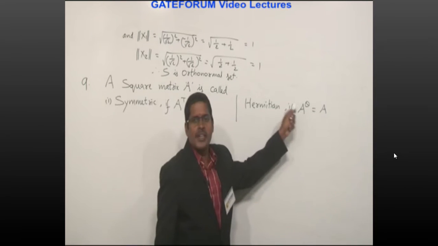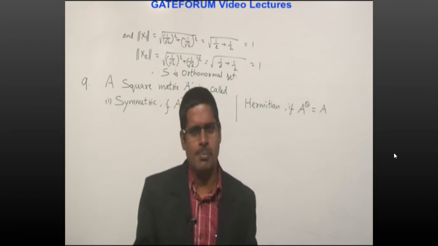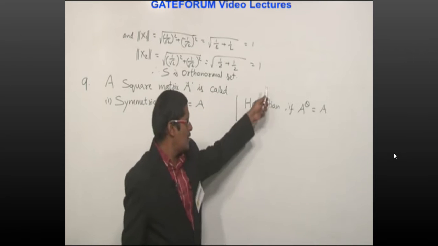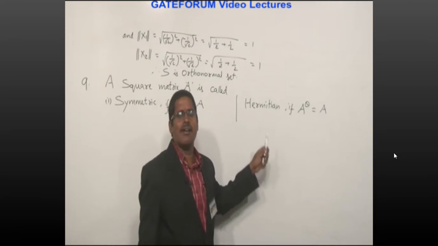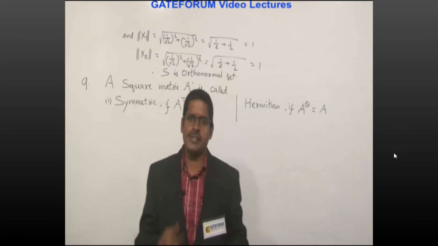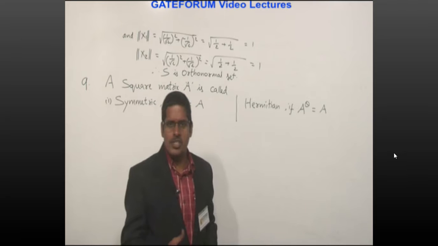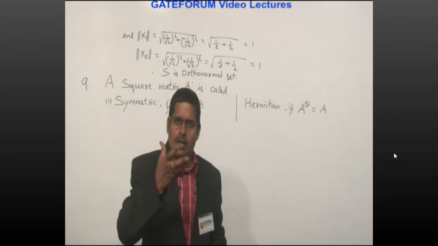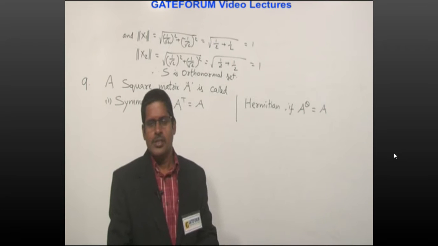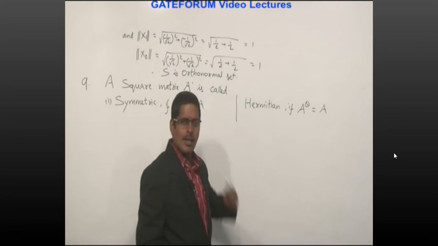So here one more operation, conjugate. Generally conjugate is meant for complex numbers. Conjugate of a real number is the same. So that's why the right hand side matrices are complex matrices, for example, and this side of matrices is real matrices. Okay. So transpose of a matrix means interchanging rows and columns. Conjugate of a matrix means every element is replaced by its conjugate. So whenever satisfying this type of conditions, that is called symmetric, as well as here Hermitian.